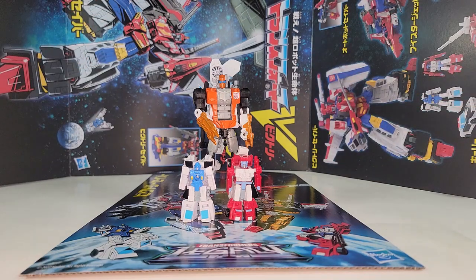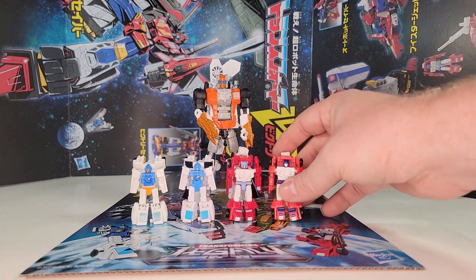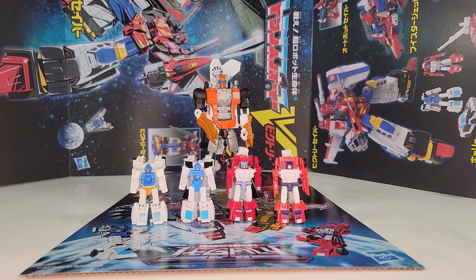Let's come back to the micromasters Holly and Fire. These of course are two of the members of the Rescue Team, which they announced with the Deszaras crowdfunding — you're going to get Pipo and Boater so you'll have the full team eventually if you bought the Deszaras. These are just recolors of micromaster molds we had from Siege — here is the Road Police from the micromaster tin pack and the Red Hot from the Rescue Patrol from Siege, just with changed colors.